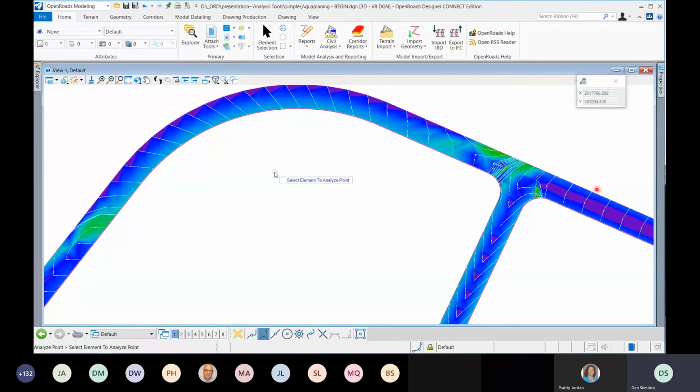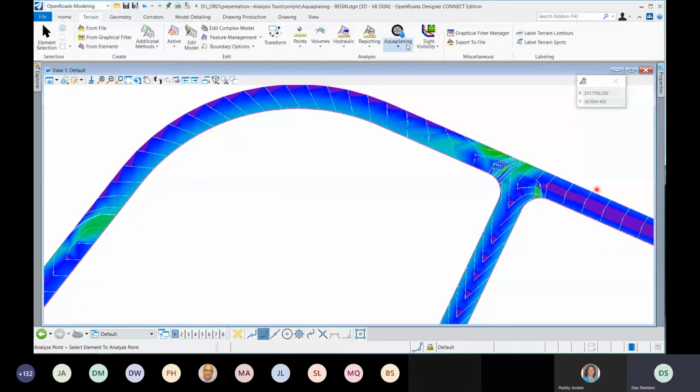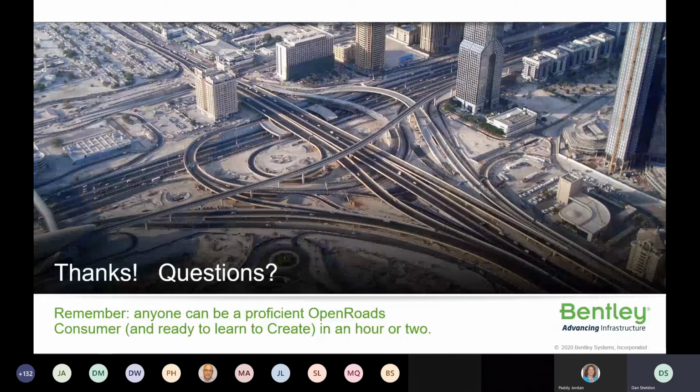We can also then switch the tools to, again, add that additional flow line in an area. So you're able to select on the surface and then move your cursor along to intensify those additional flow lines in areas so that the information is depicted with a little more detail if it's needed. So there you can see where that adjusted some of that slope by adding in an additional flow line and getting the transition, and you see the gradient adjust. So that does take me to the end.